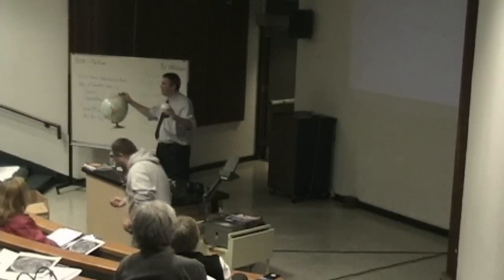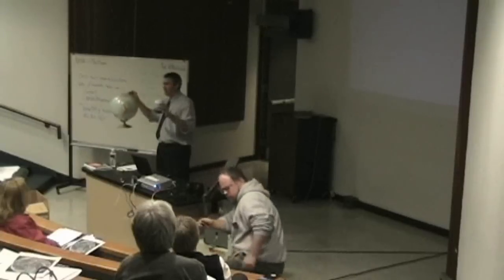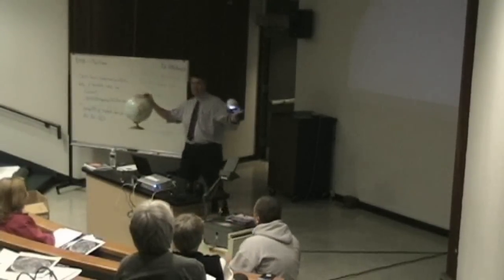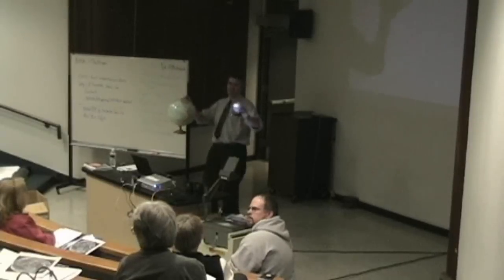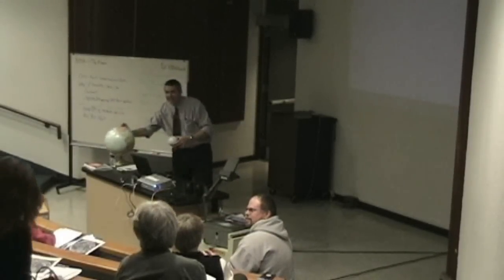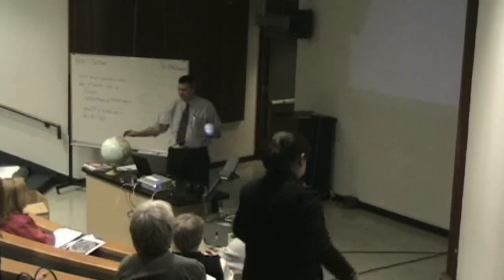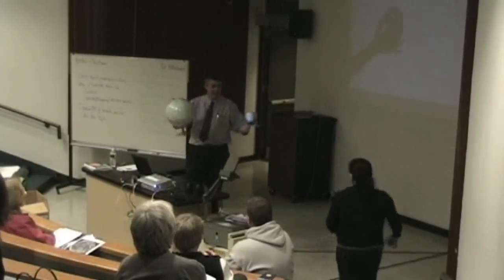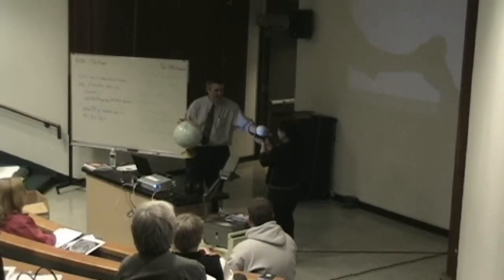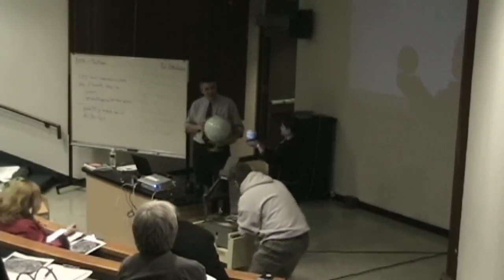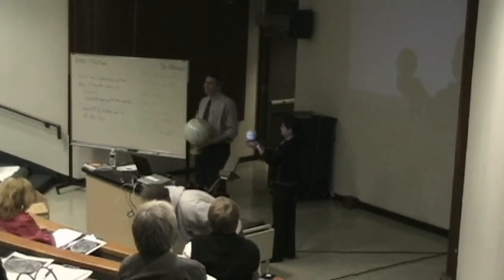In terms of the position and orbits of these two, in order to illustrate this, I need a volunteer. Volunteer from the studio audience. Which would you like? The Moon? All right, you can be the Moon. Now, did you cheat and look at the sheet? Do you know how far we're talking?